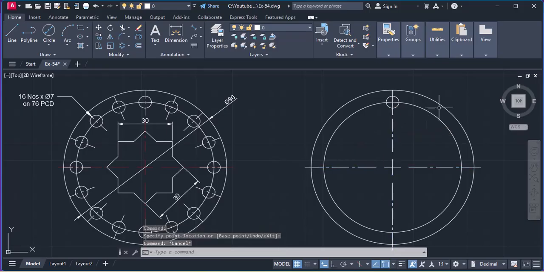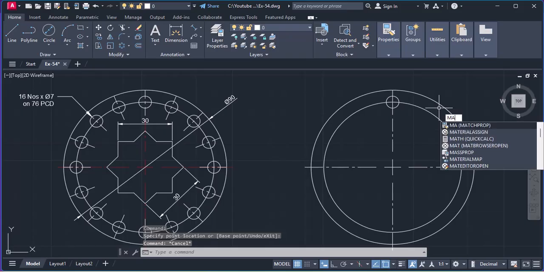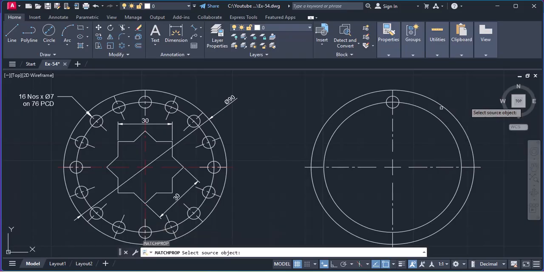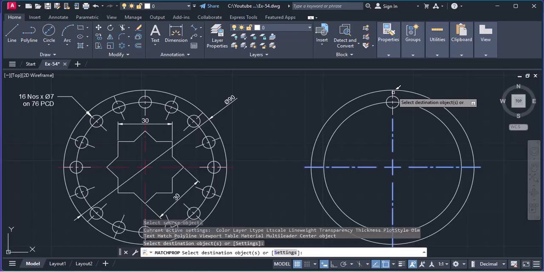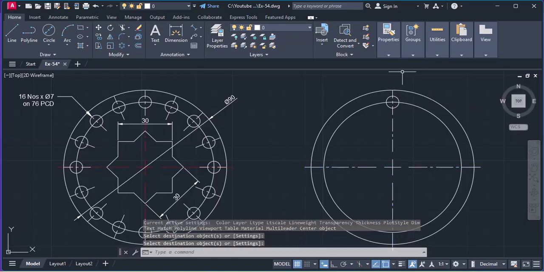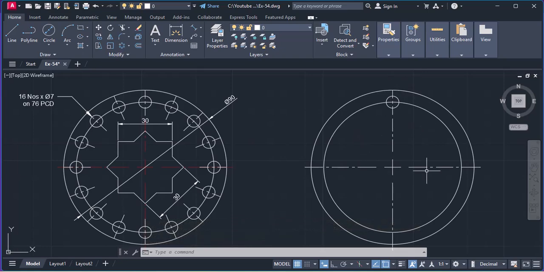Now I'll use MA to match the properties and I'll select the source object as the center mark and the destination object as this line and hit enter. So the line also carries the same properties of the center mark.